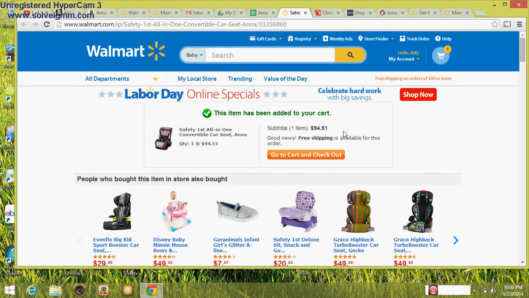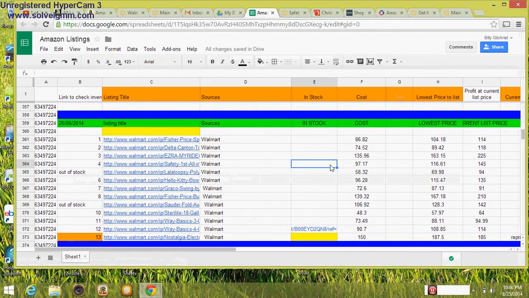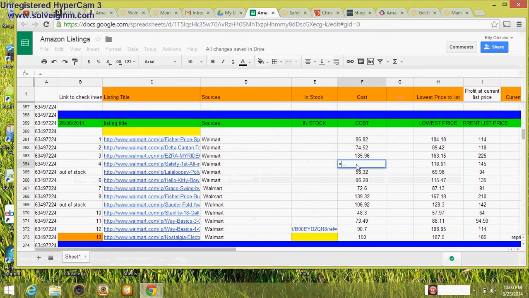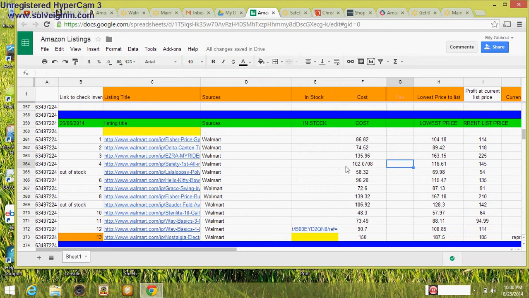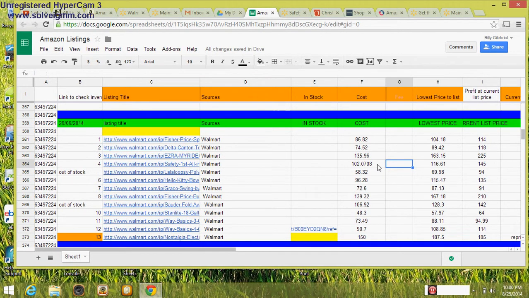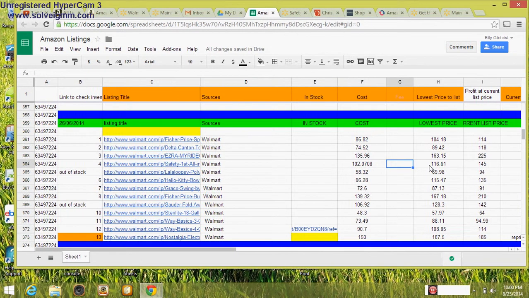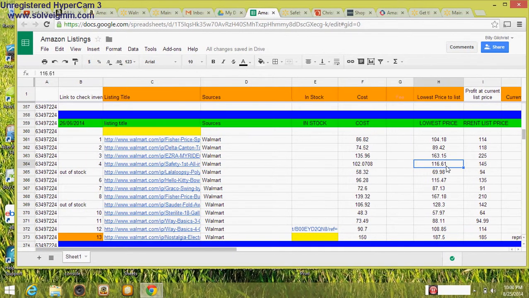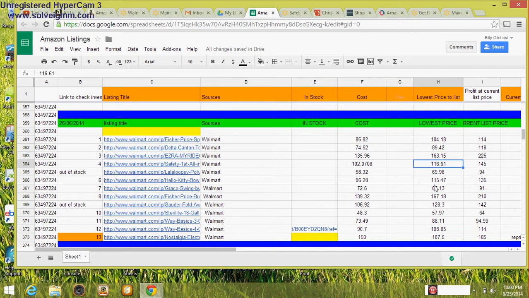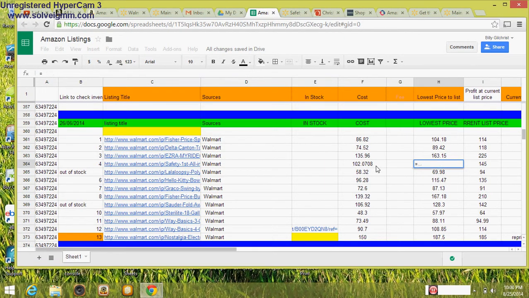So you know it's $94.51. Okay, so the cost of this item should be $94.51 times 1.08%. That's the average tax. So again, in this example, our cost was actually more than what was there. This is a perfect example. That would mean this lowest price to list, which follows the whole entire spreadsheet, should actually be this number times 1.30%. Remember? So, whoa, we're way off, right? So we want to make sure we fix that.